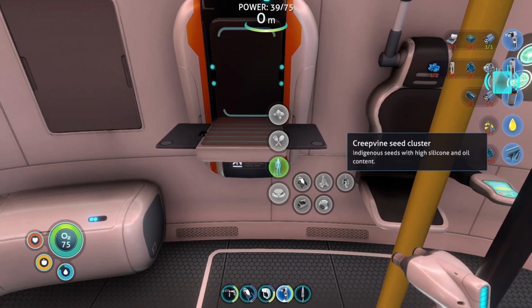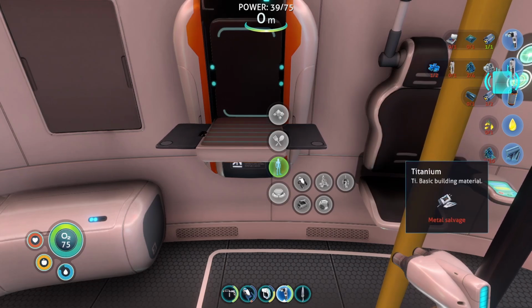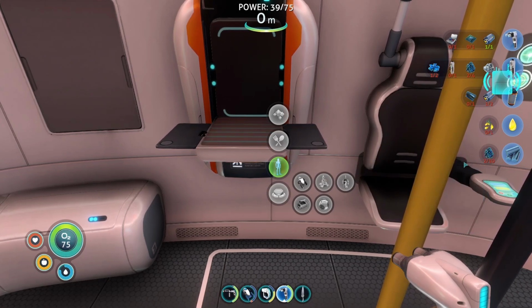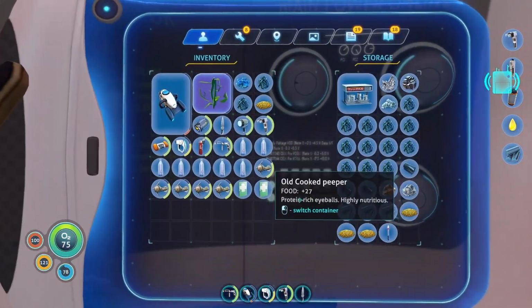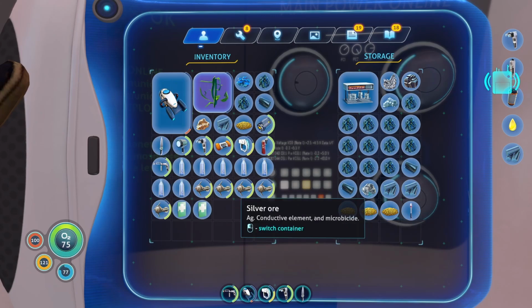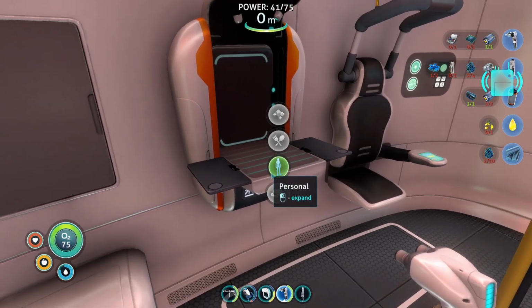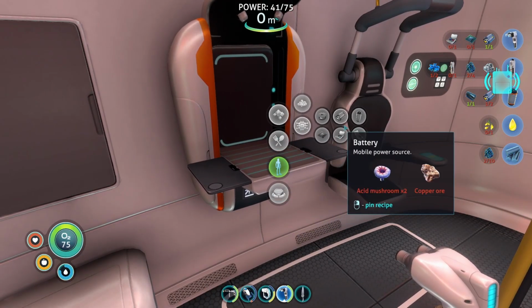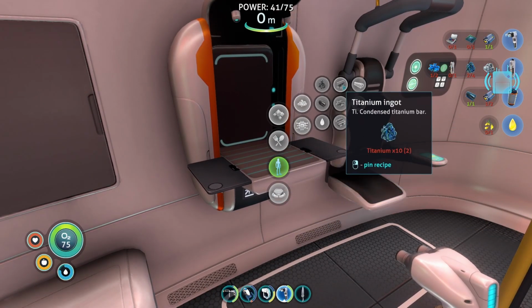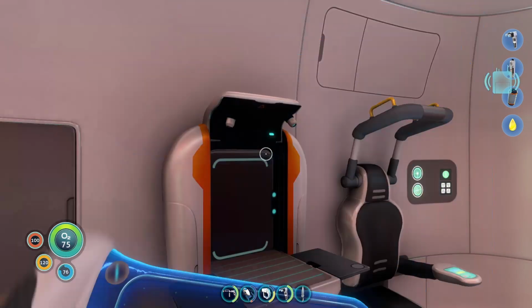The rubber. So two acid, one copper, one rubber, one creep vine, and I need one of these. Okay. So I have the copper. I need one of these and one of these. Probably unpin that. So I need to get another creep vine cluster.